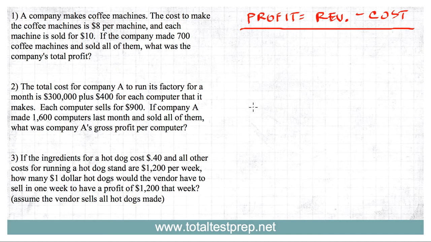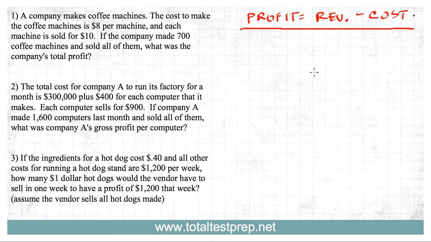In this video, we're going to show how that same table can be used for profit questions. Profit, just to repeat, if you're not aware, is equal to revenue minus cost. This is the formula for profit. It's just the difference between the total amount of money you make when you sell something minus what it costs you to make that thing.